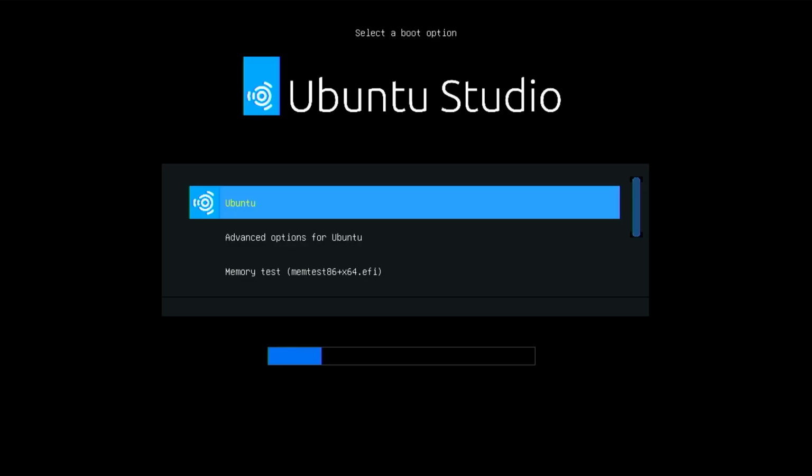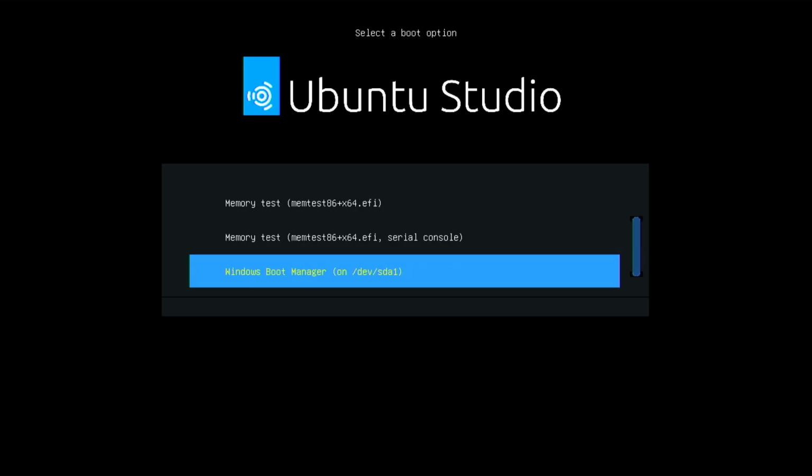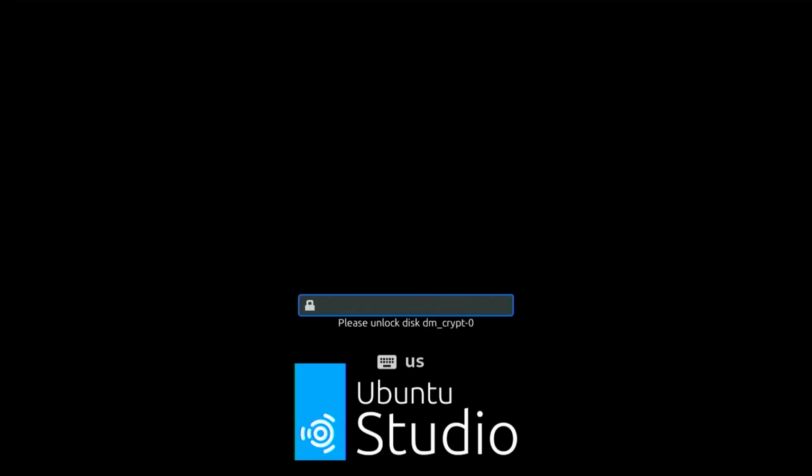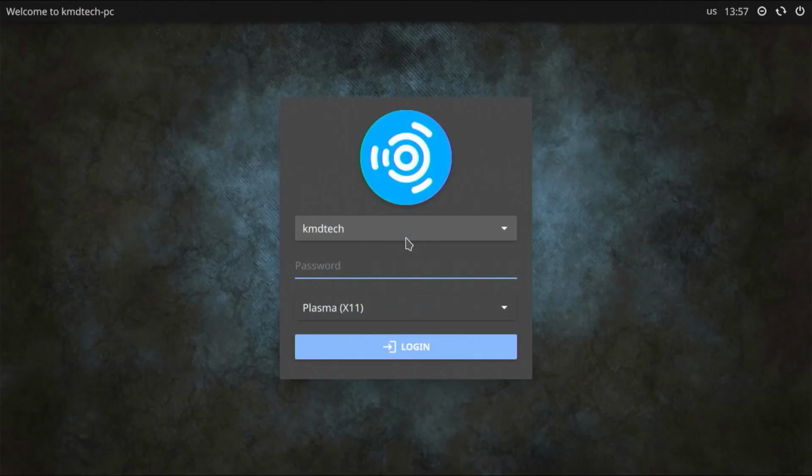Alright, and we can see that it has gone into GRUB. So I have Ubuntu, and I scroll down, and there's the Windows Boot Manager. So it detected Windows as expected, and now I'm going to go into Ubuntu. Alright, and here it's asking to please unlock your disk because I've encrypted Ubuntu Studio. So I'm going to have to put in the passphrase. If I put in, for example, a wrong passphrase, it'll say that the cryptsetup failed, bad password, or options. So now I'm going to put in the correct password, and it says it's successful. And now I'm going to log in, putting in my password.